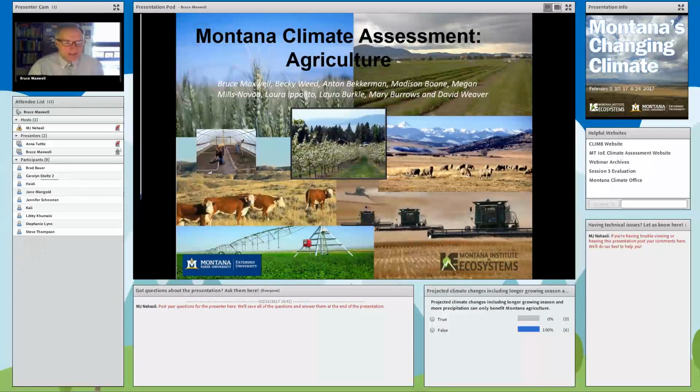Dealing with climate variability is a fact of life for farmers and ranchers, so it is somewhat hard for them to imagine thinking differently about management relative to climate change. In other words, they say, hey, we've always dealt with climate changes and variability, so how is this climate change stuff going to affect us any differently? Well, clearly there's some new climate we're going to be dealing with, and we think there will be some important aspects to think about that way.